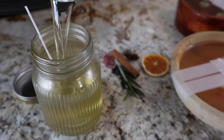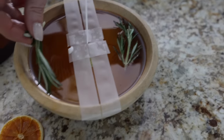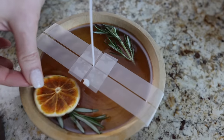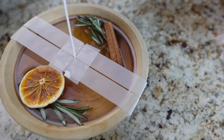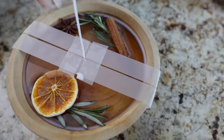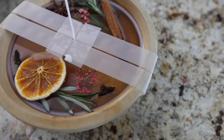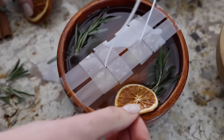We had some extra wax so I decided to put it in this beautiful glass jar from the Dollar Tree. As your wax begins to cure you want it to be just enough so you can start placing items inside and they'll stay near the top. Keep any embellishments like cinnamon sticks, oranges, and rosemary away from the wicks a few inches or so, on the outer edges of the bowl.